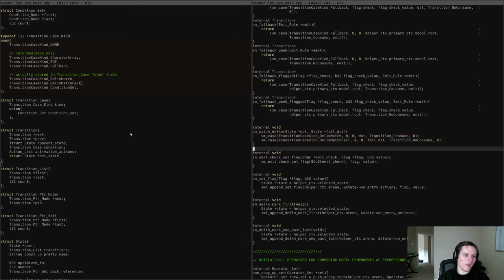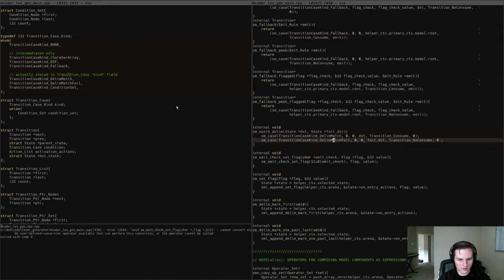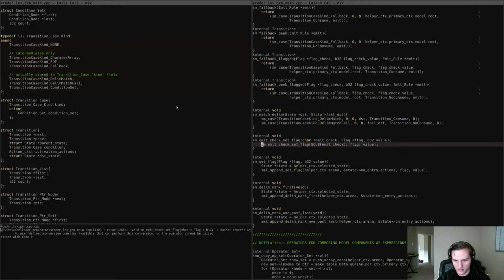Right. So the idea here being that these are two different destinations. I want each of them to be on a different transition so that I can walk transitions like normal and look at the destination states, but I don't really want to be ambiguous about how I'm marking this. There's a delim match and it failed, and they behave differently, and I don't want to reuse condition set or fallback for this. I want to put that in there. Okay, so let's make sure that doesn't upset anybody or anything.